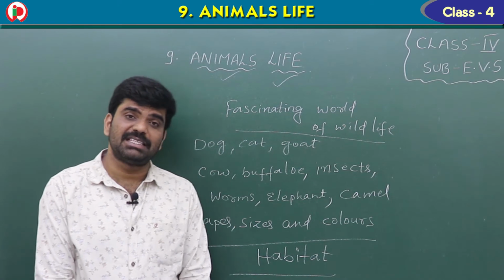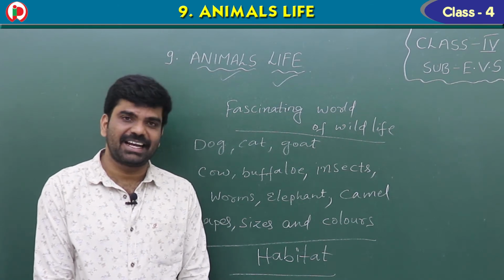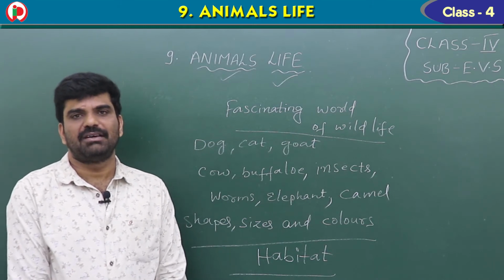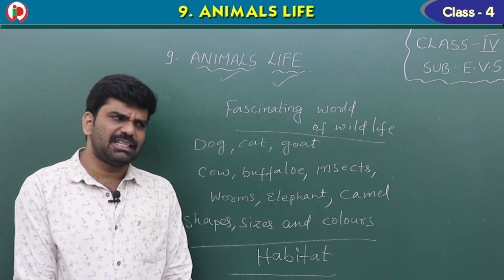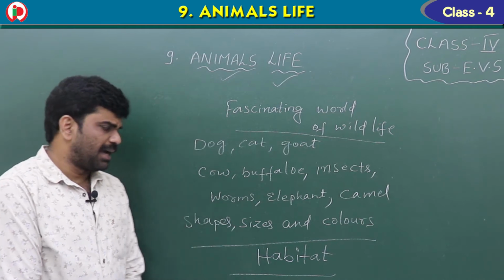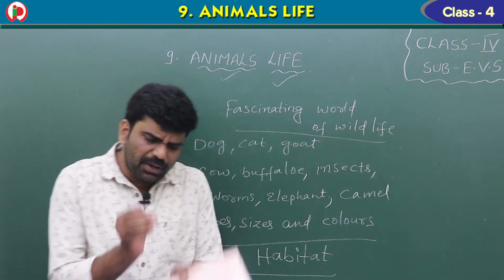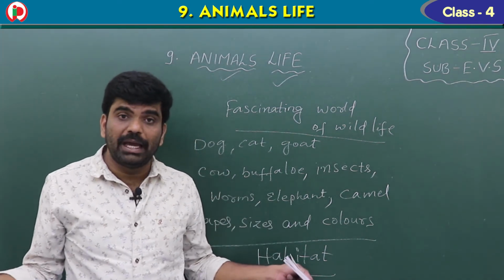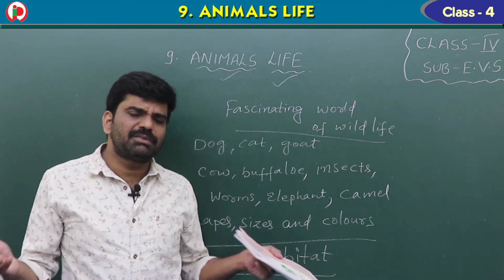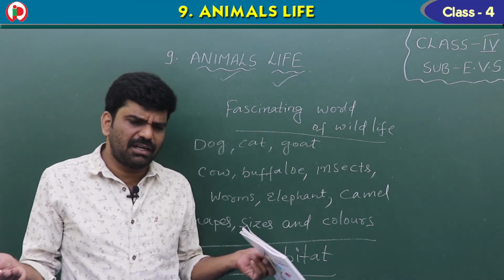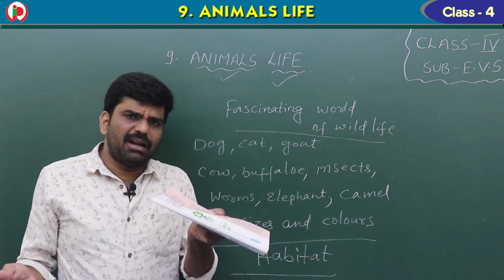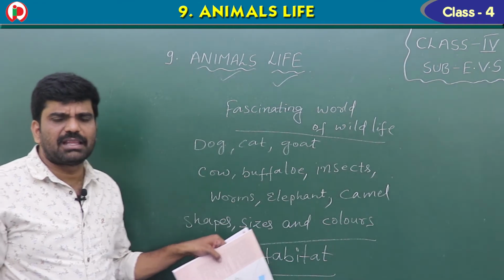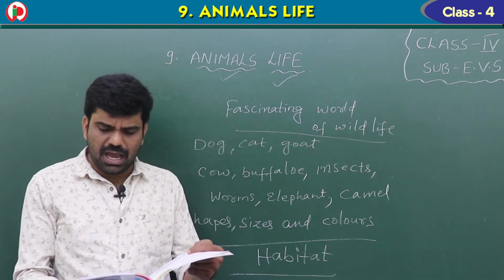The shape of a monkey is different from the shape of a dog. You can easily recognize. The shape of a bird is different from the shape of an elephant. Okay, by seeing the shapes we can easily find. And sizes also. Some animals are very small in size, some animals are very big in size like elephant, blue whale. So the sizes are different, the shapes are different, the colors are different. So whatever the difference it might be, an animal lives in a place which is called habitat. The place where the animal lives is called habitat.